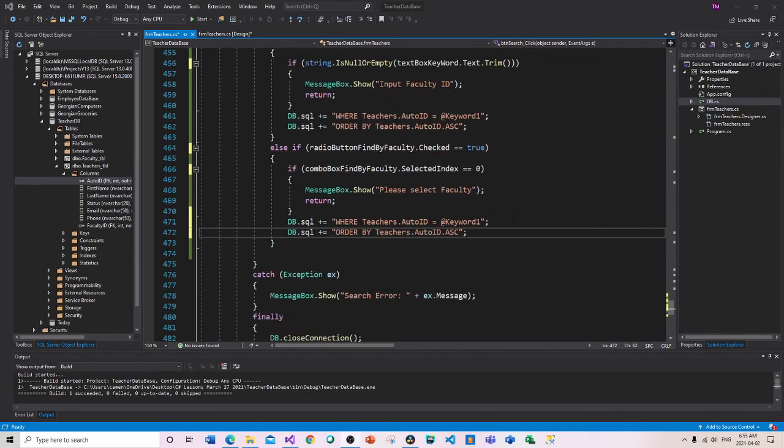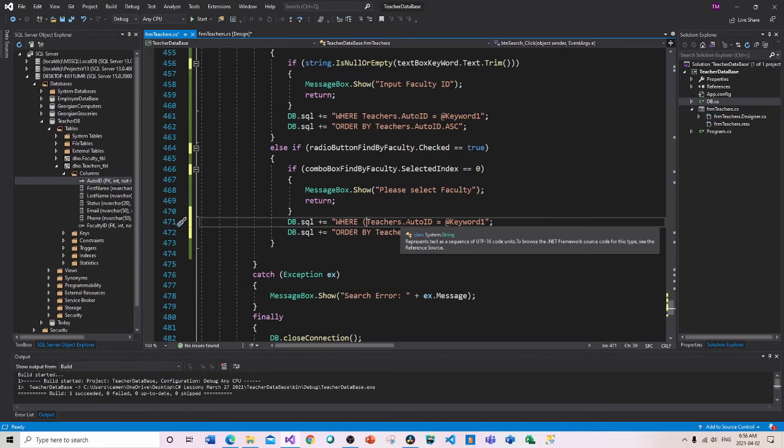Okay, so in here we've got some updating, and it's going to be kind of ugly code. It's all SQL stuff. Okay, and first thing I'm going to do is inside of this, right after my where, I'm going to put in a round bracket. Because I've got a lot of copy and pasting and editing to do here, but I don't want it to be auto ID at this point. I want first name. And remember your camel case. Okay, and then instead of this equals, it's going to be like. Okay, and then not keyword 1, I'm going to go with keyword 2.